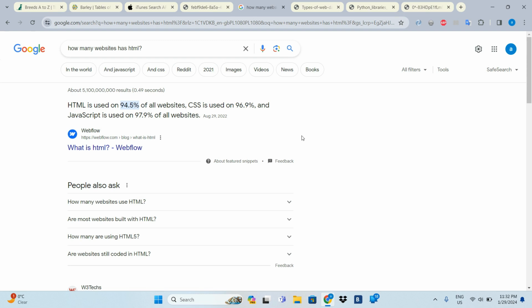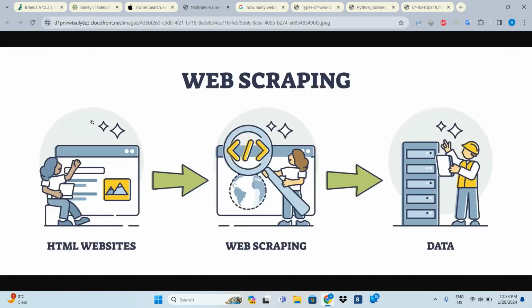Imagine that you're in a company that wants you to extract some data from a database, or their database, or other websites or other sources, and in most situations you are dealing with an HTML file. So we have the HTML file. This is what we do, and especially we're going to do it in Python, and it is web scraping. We do the web scraping, and finally we would have the data.